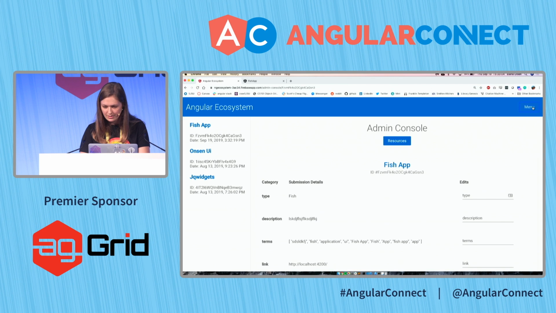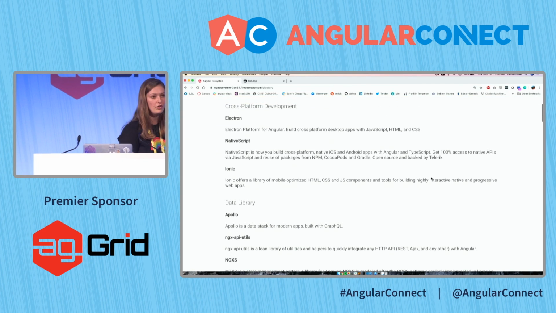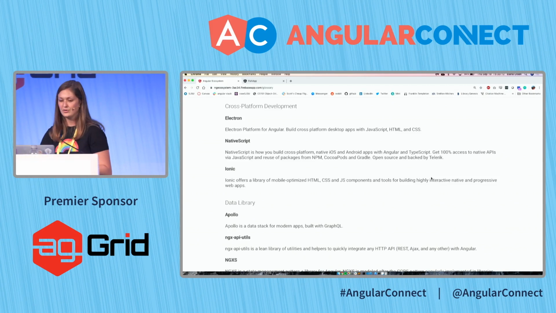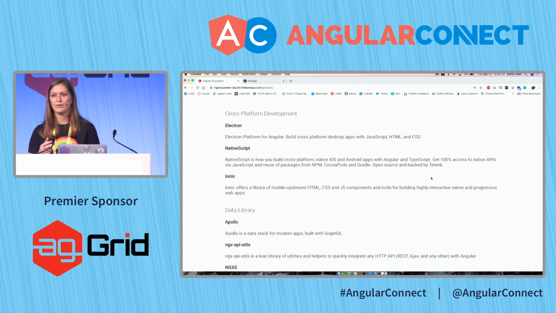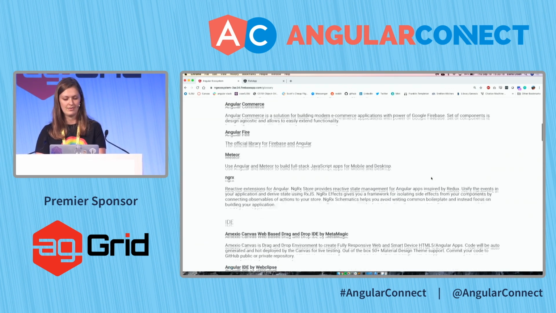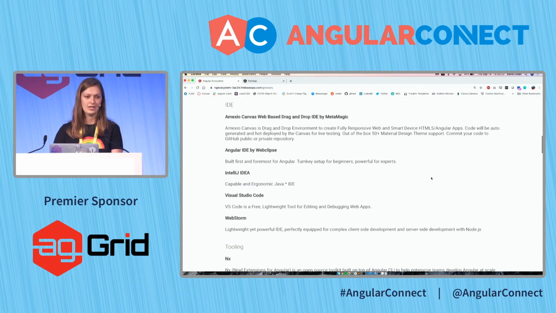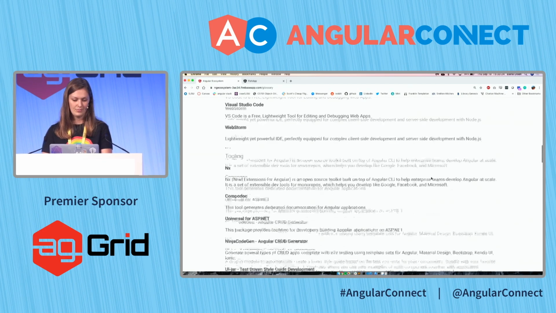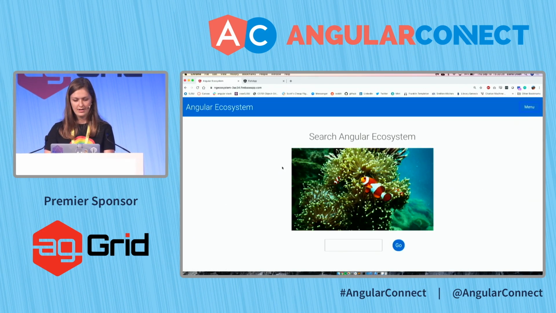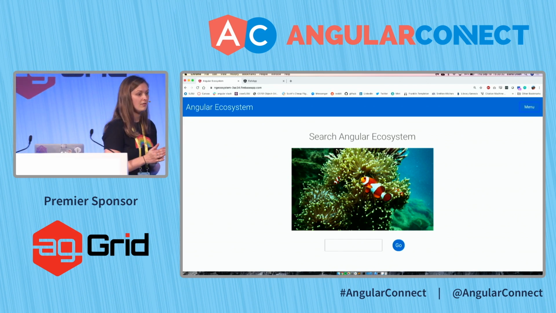But then we can go and see all the applications and everything that's already in this database and browse through it. So if you don't really know what you're looking for, you just kind of want to expand your application, you can go through and look at everything, read their descriptions, and kind of understand what we're looking for in this database of information. And that way you can search very easily and compare all the tools very quickly.